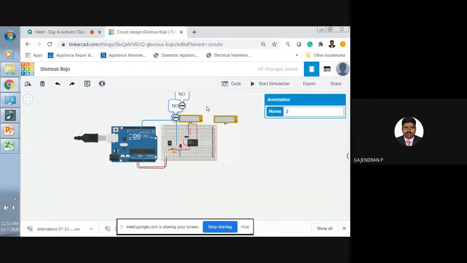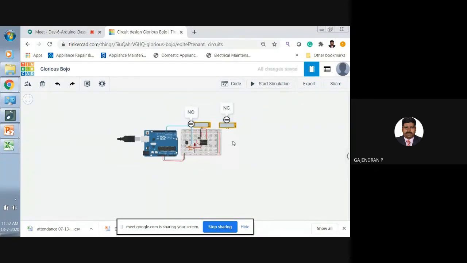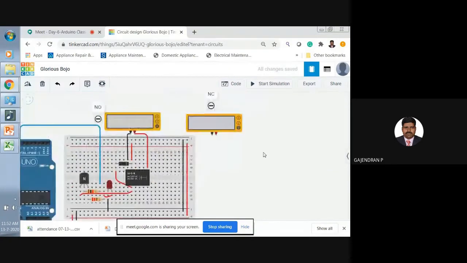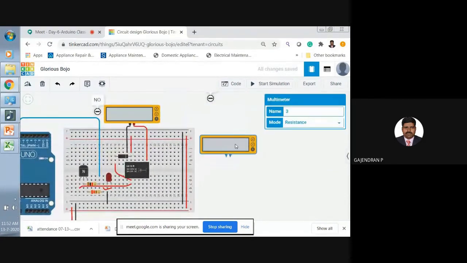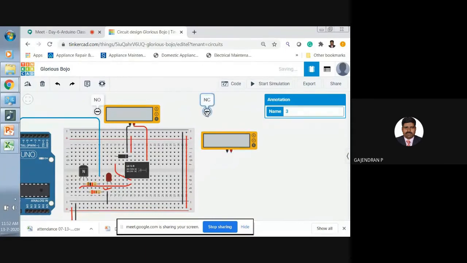That means it is connected across NO and common. The second multimeter is NC. Let me keep it here. This multimeter needs to be connected across common and NC terminal.